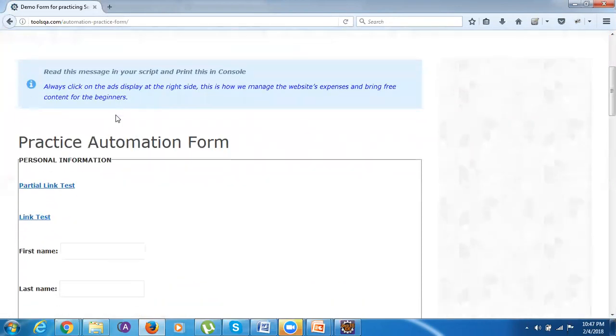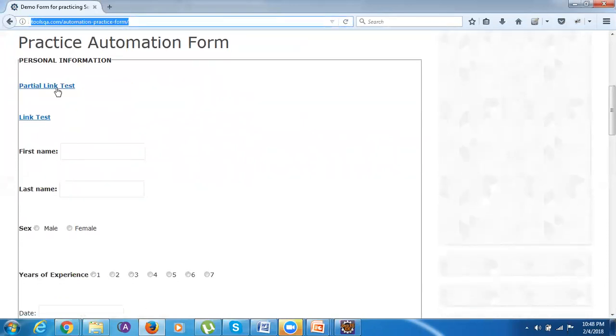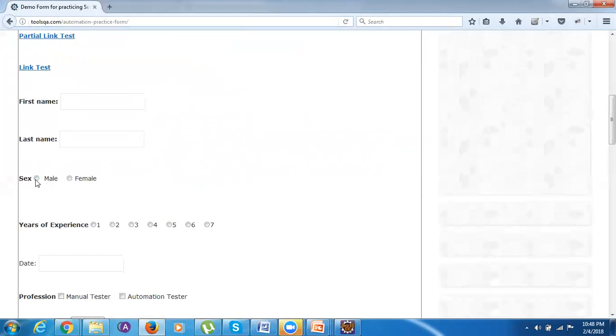So our intention is to open the Chrome browser. Then we'll be navigating to this particular URL. After that, we'll be entering some text: first name, last name. Here we need to select male, female, and years of experience, 1, 2, 3, whatever you can select.